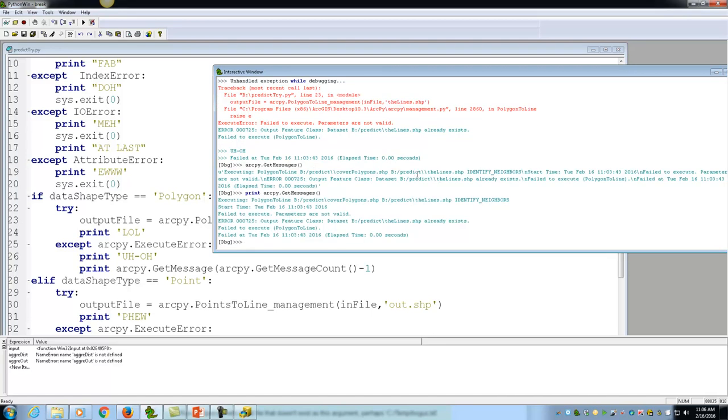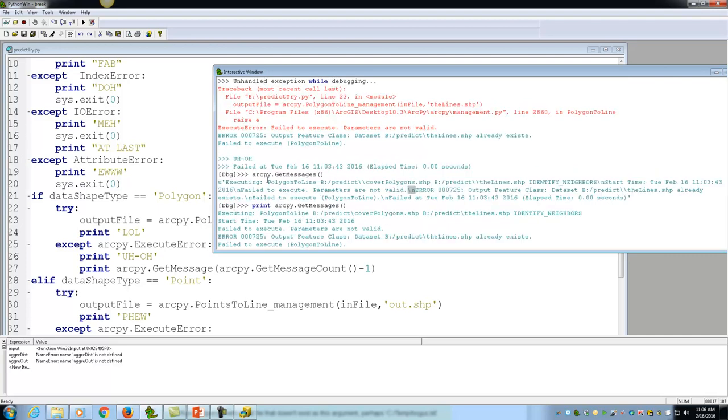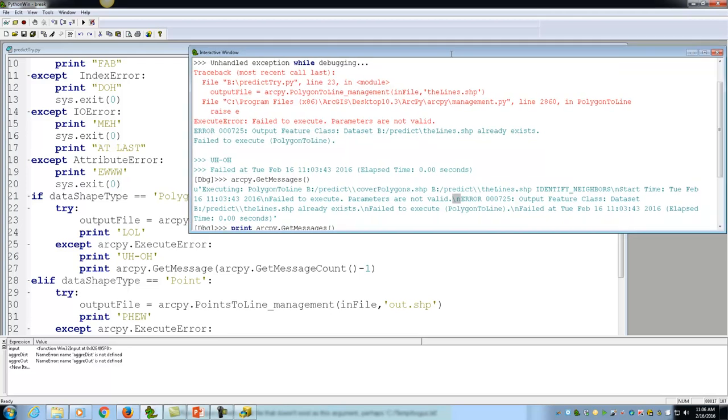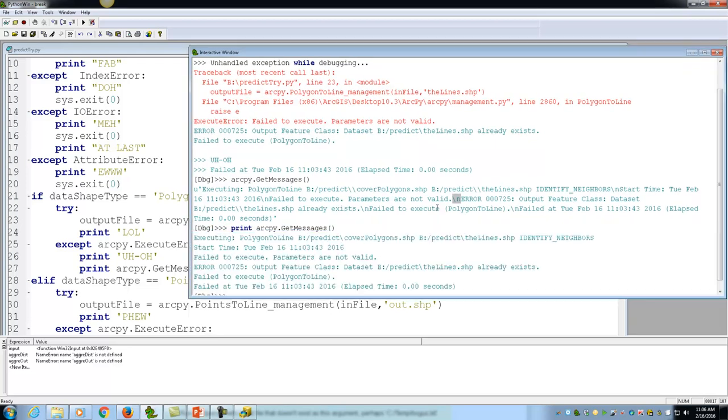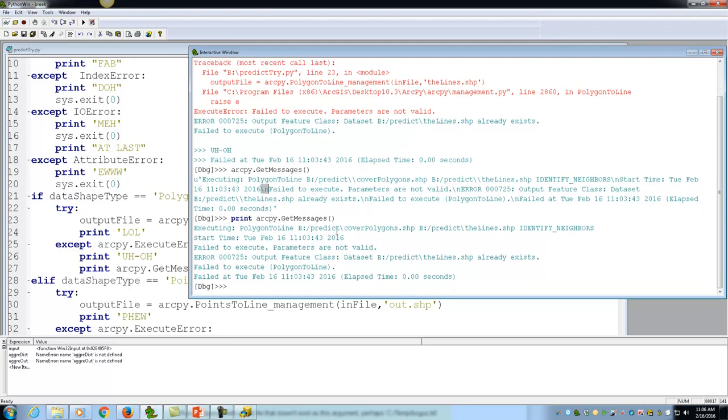And then, do you see the carriage returns up here in the original printout? If I just said arcpy.getMessages, it printed it out without interpreting those escape sequences. So if you print it out, it interprets the escape sequences, puts things on separate lines. And see the last line? That's the one we printed out before. So it gives you a way to get specific information about the message. This is just the kind of information they return.